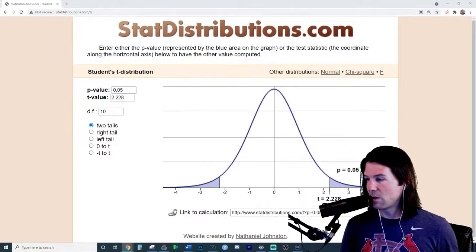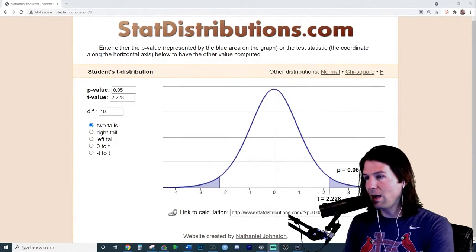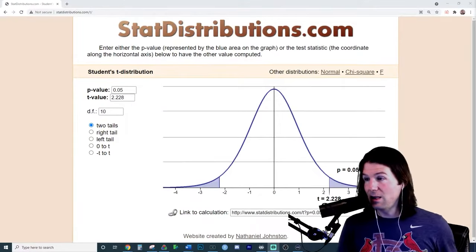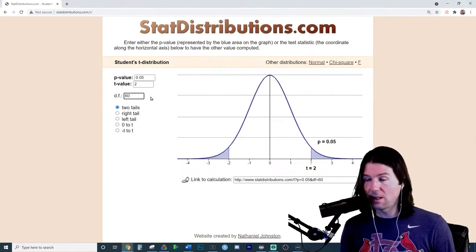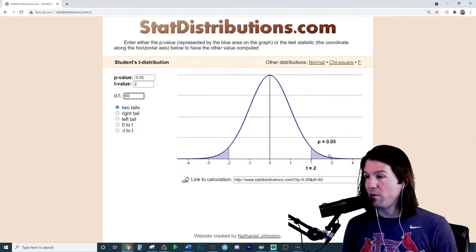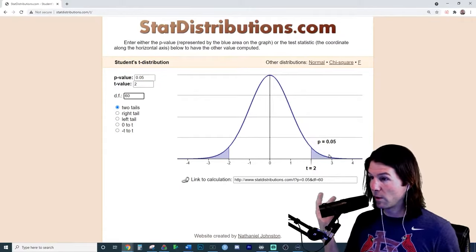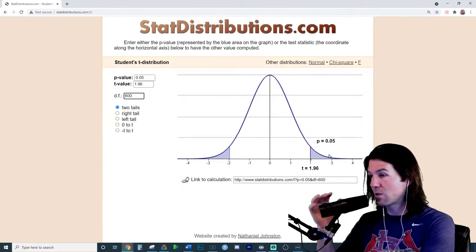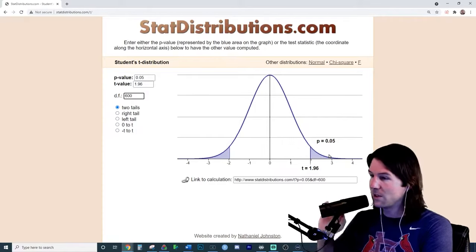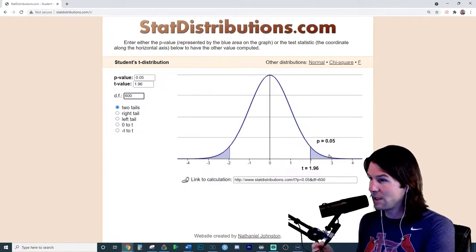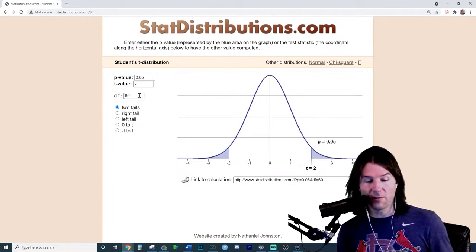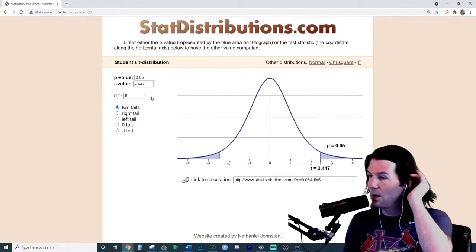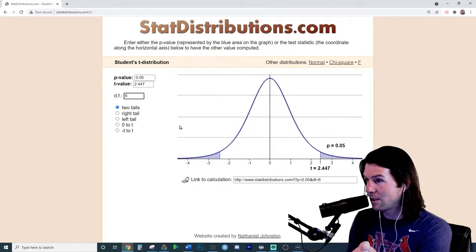So what you might be noticing in this moment is that this does not look normal. At least the t right down here is not my 1.96 I was talking about. But I did say if we give it about 60 degrees of freedom, the t is 2. But if you give it even more degrees of freedom, the t will go even closer to 1.96, which is our classic 95% confidence interval. So when you think about this, the t and the z are very similar. It's just that the t is going to have larger differences at lower sample sizes. So the t is basically the z distribution.